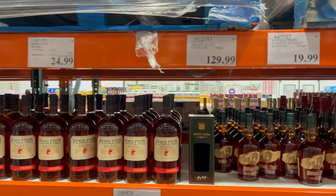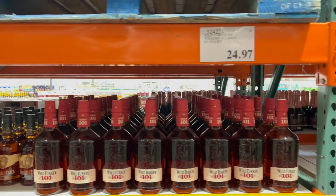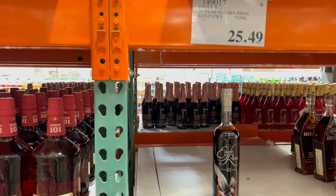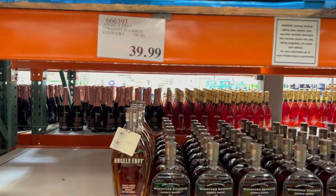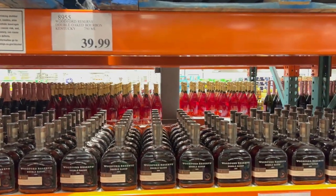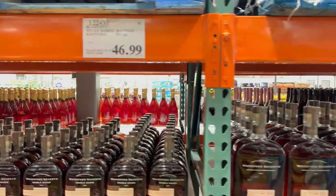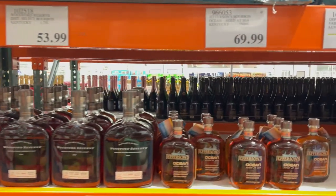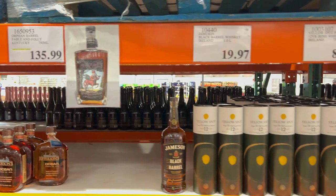Because they have some bottles of Blantons that I was able to buy at MSRP, basically. Which, to me, is a unicorn occurrence. Especially right now, when the cost of Blantons is just skyrocketing at all the usual places. Or, if you can even find it at MSRP, it's probably already gone. So today we're going to look at the Blantons from this Costco in Westlake, as well as the Jefferson Ocean, which has a pretty unique attribute to how it's made, as well as another bottle out of the Orphan Barrel Collection, which is the Fable and Folly. Orphan Barrel is a subsidiary of Diageo. We'll also look at the cost, compare the prices of these whiskeys to the other big box stores, and talk about whether or not they are worth buying.